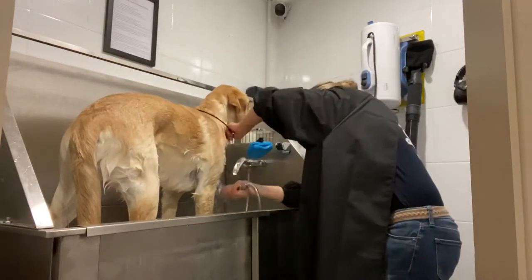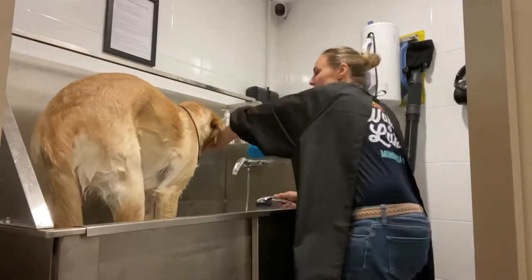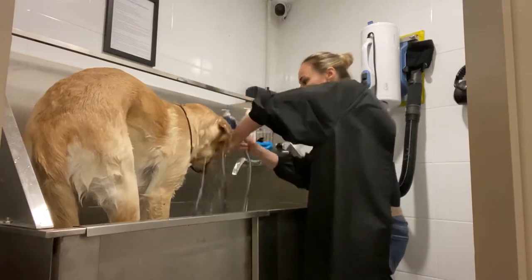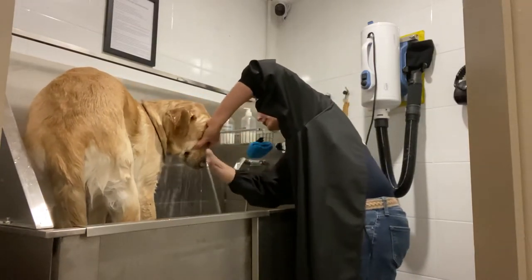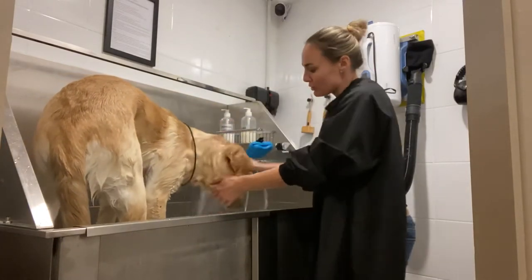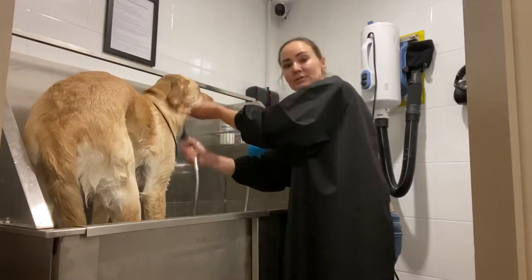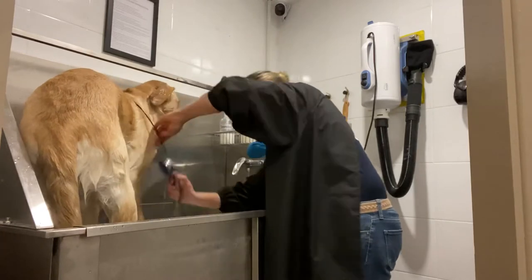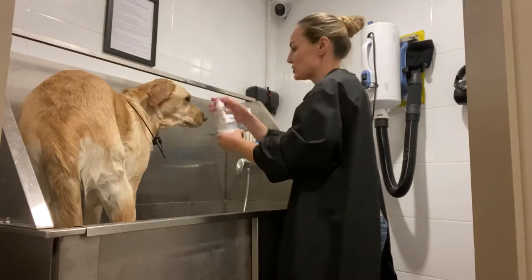So now that his whole body is wet, what I'm going to do is take my hands and just cover his eyes as I go through and get his face wet. Be very, very careful too not to get water down in their ear canals. If you have a dog with chronic ear infections, I would recommend putting cotton balls in their ears to make sure that they don't get water down in that ear canal. All right, so we have a wet dog. We're going to go ahead and grab our shampoo.